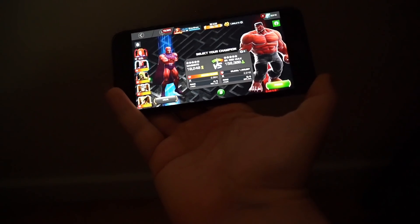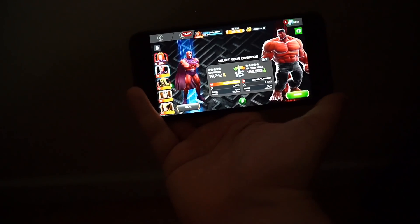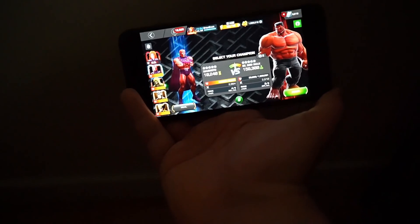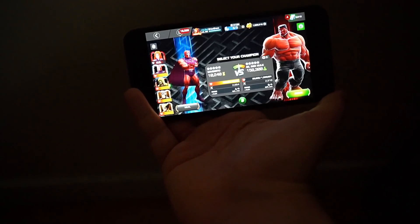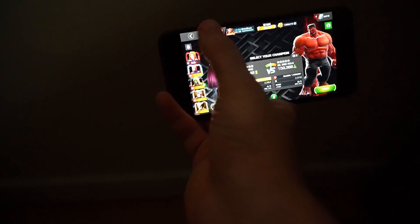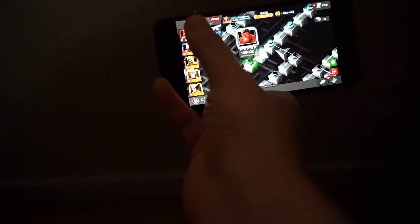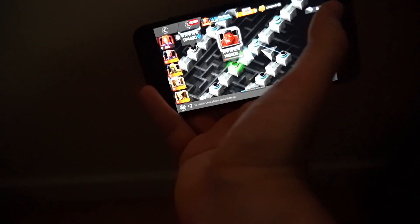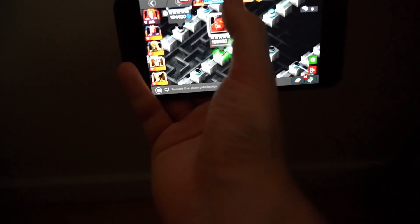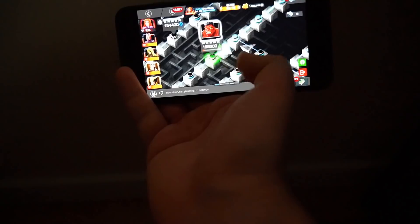Take some time and I would highly recommend practicing the one-handed style of play. One last thing — I normally don't use one hand to navigate the menu so much in arena. It's not too bad in the arena, but for navigating the screen it's just kind of a pain having to stretch your thumbs out all the way to all the corners. It can obviously be done, but it's really best when you're in an actual fight and you just imagine that center dividing line and bounce back and forth on either side of the device.